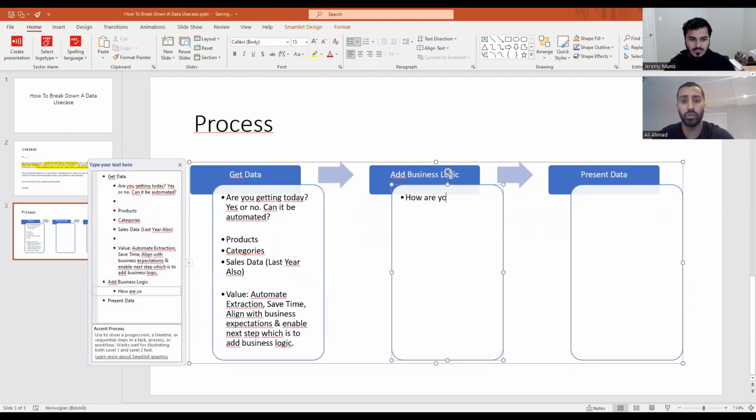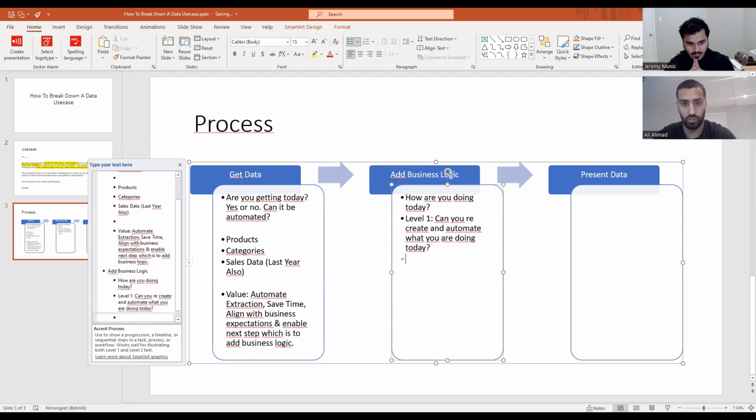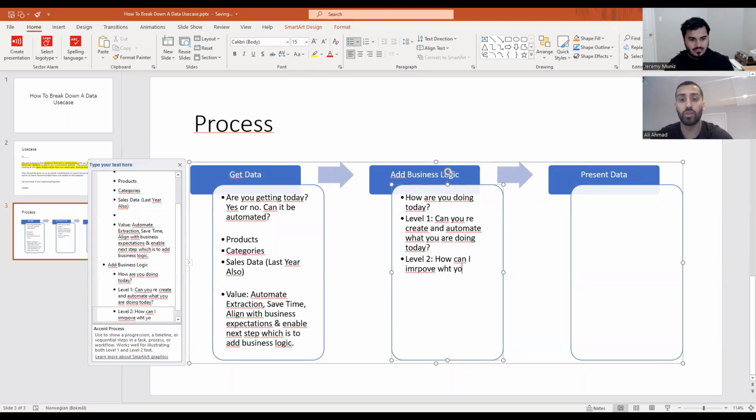So how are you doing it today? Maybe level 1: can you recreate and automate what you are doing today? Level 2: how can I improve what you are doing today?